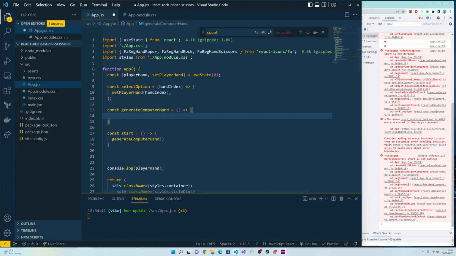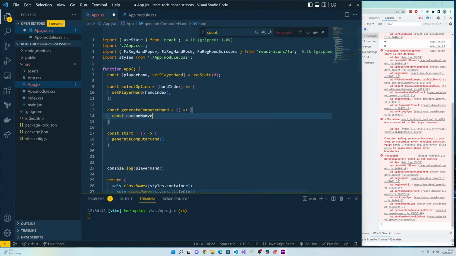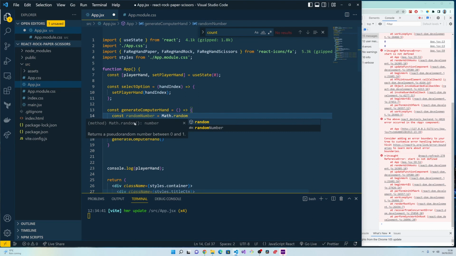Okay, and now that we have this, what I want to do inside is first of all create a random number. So I'm going to do const random number, and to generate a random number in JavaScript we can do math.random. This generates a random number between 0 and 0.99, so it doesn't actually reach 1.